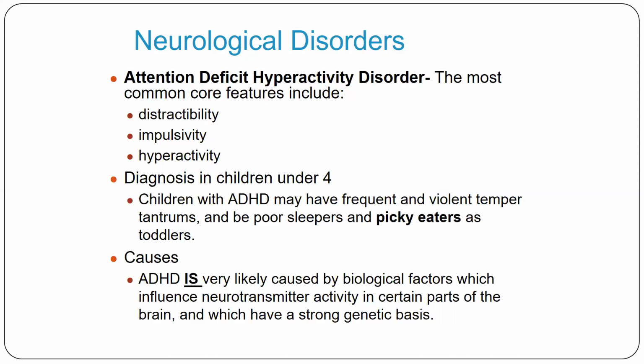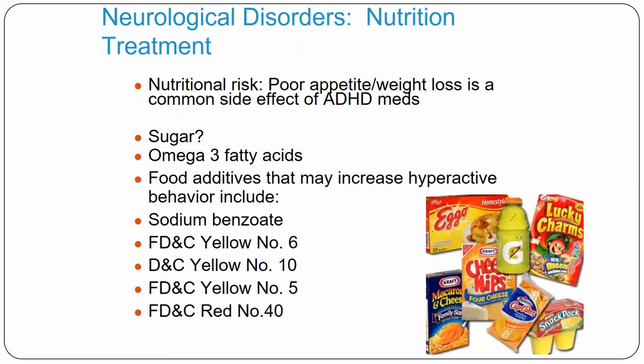What causes it? People speculate about that all the time, but it's very likely caused by biological factors. So this is somewhat of a neurological disease influenced by neurotransmitter activity in certain parts of the brain, and it's very much likely that there are genetic factors at play. People often associate ADHD with sugar. When in fact eating sugar, while I don't highly recommend excessive sugar intake, is not what causes ADHD.